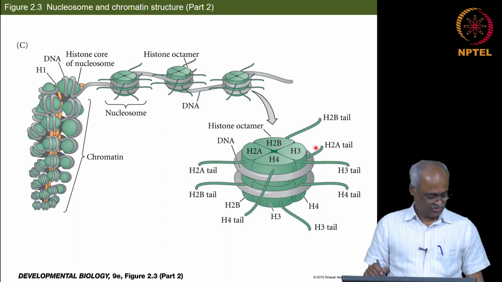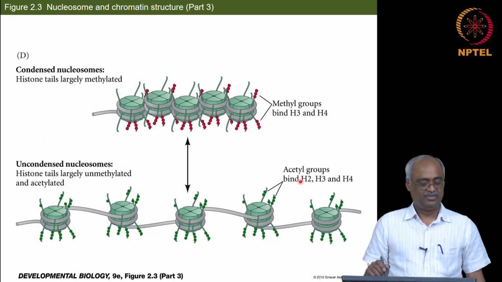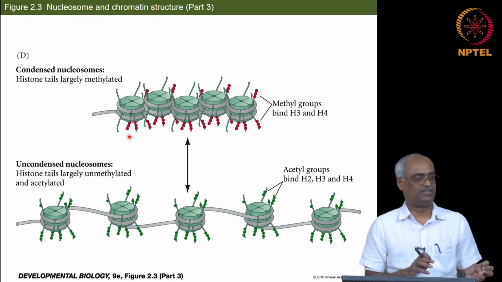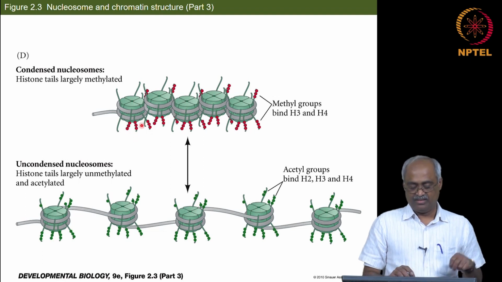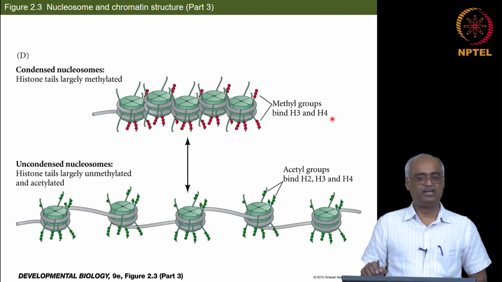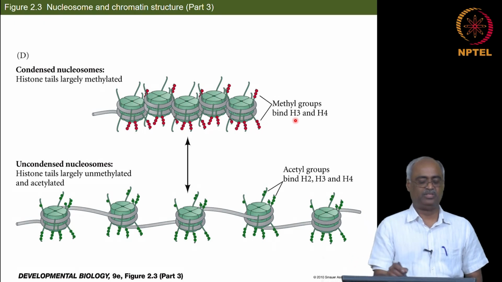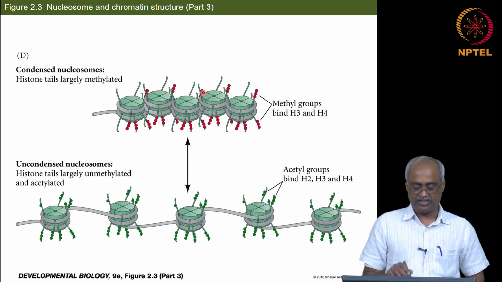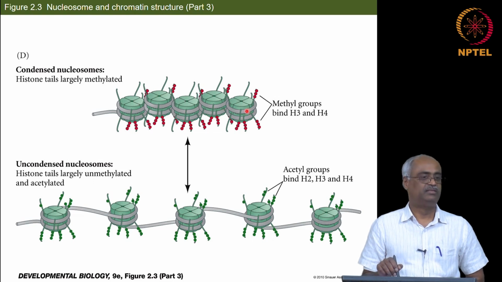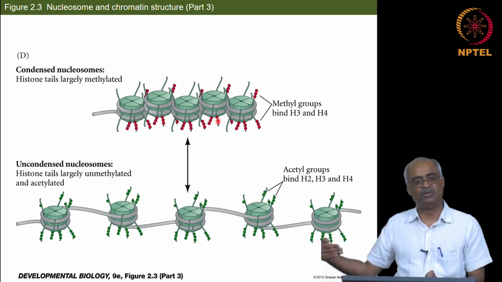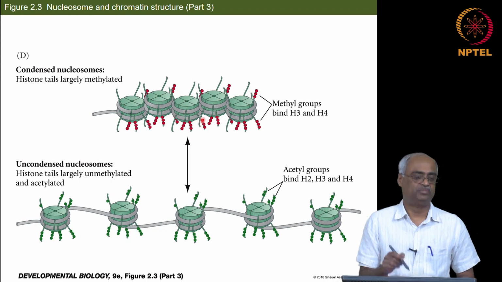Now, let us pay attention to these tails. It so happens some parts of the chromosome are tightly condensed and we call them heterochromatin, and there most of the tails on H3 and H4 are methylated, and the methylation normally promotes this coiling, and these are usually transcriptionally silent. The transcription factors and RNA polymerase do not have ready access to this, unless a special kind of transcription factor called pioneer transcription factors, which we will learn about later, comes and opens it up.